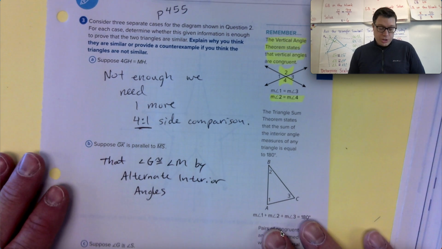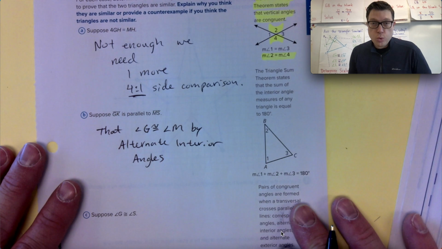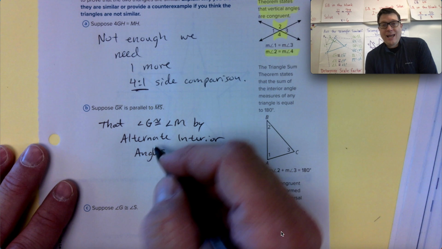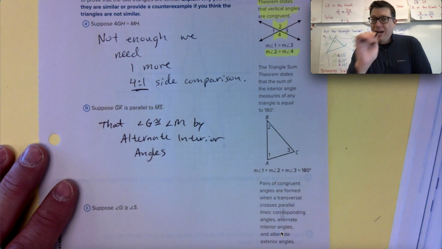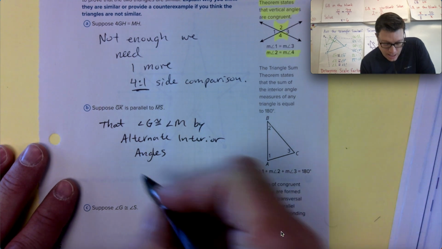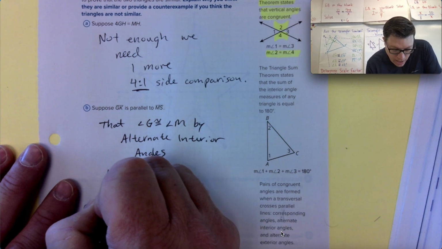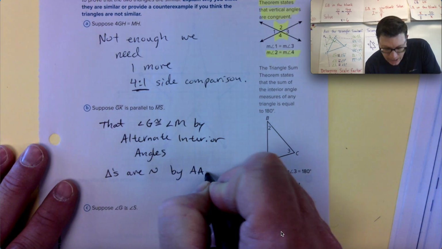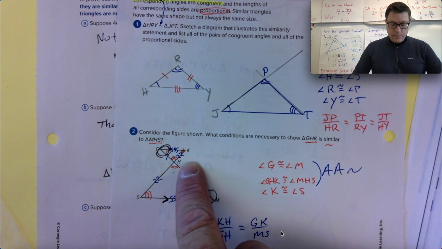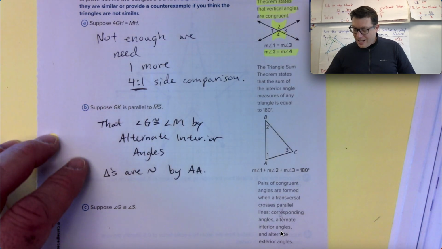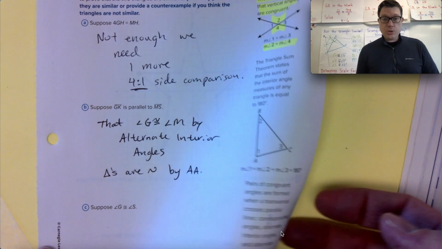If you don't remember what that is, go look it up. It's a quick Google search, but it also is something we talked about back in Module 2. If the lines are parallel, then the angles created by those lines are in fact congruent. And therefore, the triangles are similar by angle-angle. We have the first angle, that's the vertical angles on the inside, and then we have these two angles being congruent because of that parallel line theorem. Yes, that is enough information to determine the triangles are similar.